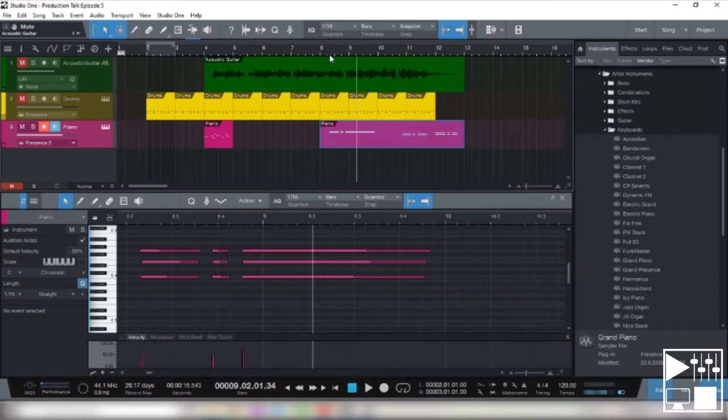So I didn't program it, I actually played it in as I would with a normal piano. With the drums you'll do the same, we'll just have a different drum on each key.